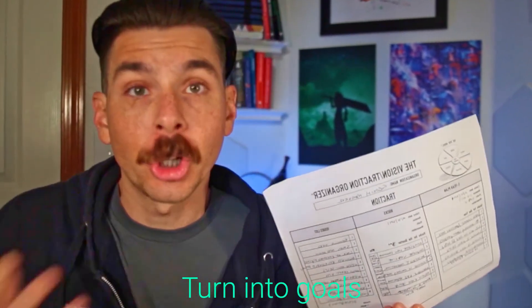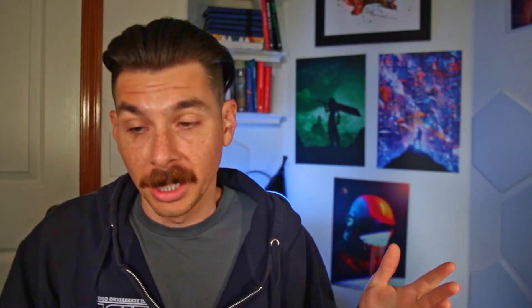The most important part of the book, in my opinion, is the concept of a rock — another name for a goal. They teach you how to take the information from your 10-, 3-, and 1-year vision and turn it into quarterly goals that each person can be accountable for, with metrics to track those goals numerically. The book also teaches you how to have effective meetings, put the right employee in the right seat, stay on track, and roll out these plans with your leadership team or employees — plus common pitfalls and how to overcome them.